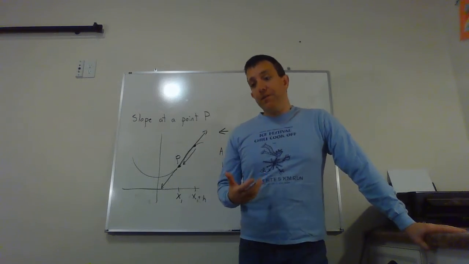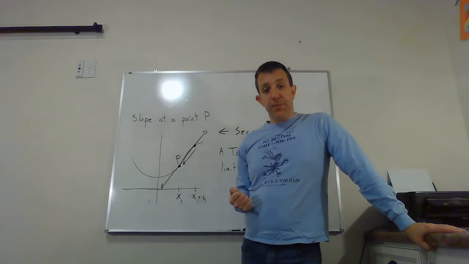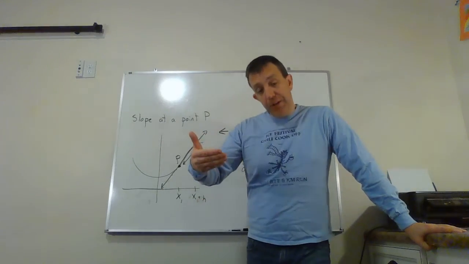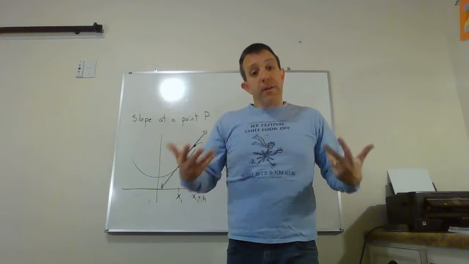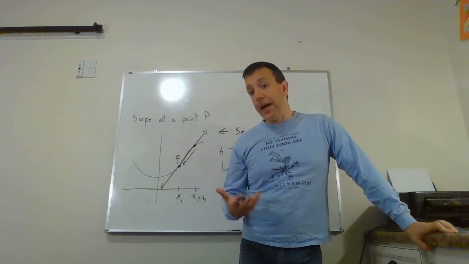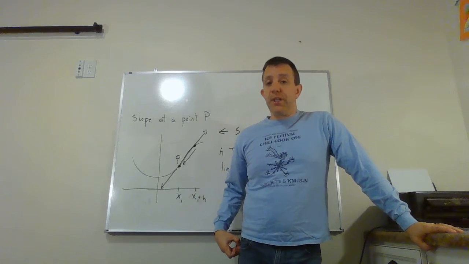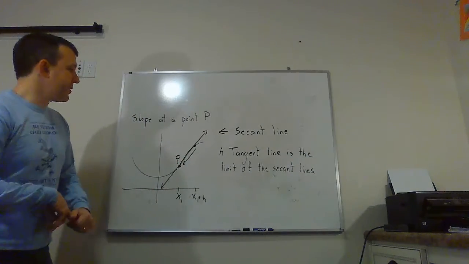So we could do this with a function. We could have an x value, and we could have a function value attached to it. We could have an x plus h value, and then we could take that h and make it smaller and smaller and smaller and see what happens to that slope, to that average rate of change. And that's something that you're going to do in your homework here, I'm pretty sure. So anyway, let's take a look at the rest of this board.